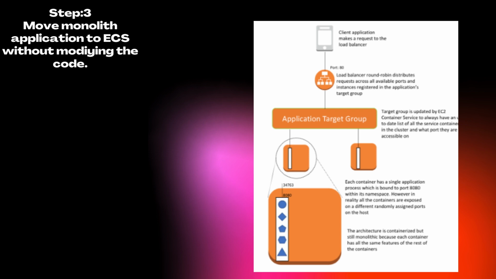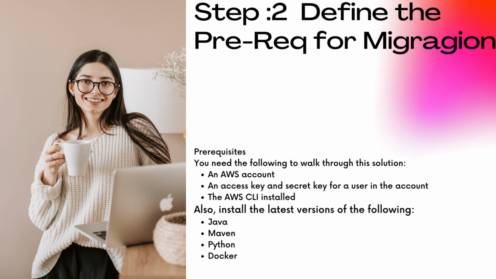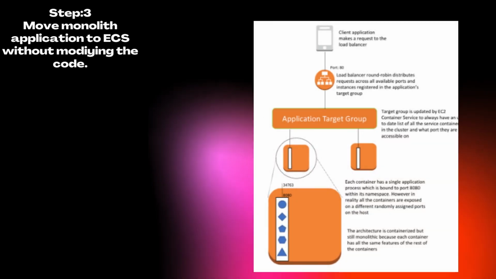So this is the first step that you will be taking. If somebody asks you in an interview about the initial days, the first thing is a prerequisite. If it is a Java based application, then Maven, Python, and Docker need to be installed on the EC2 instances on ECS, and then move the application to ECS. The first thing is to move the application to the ECS.